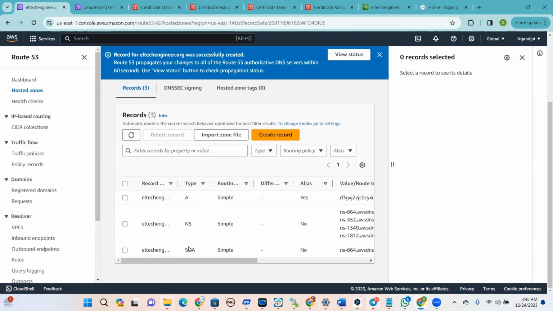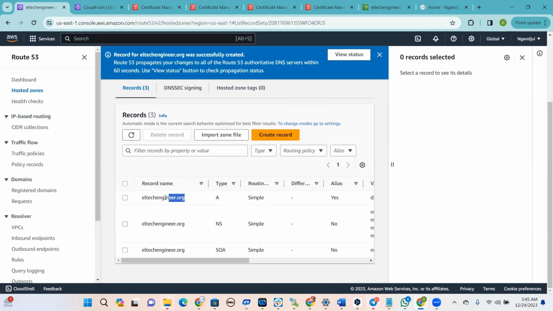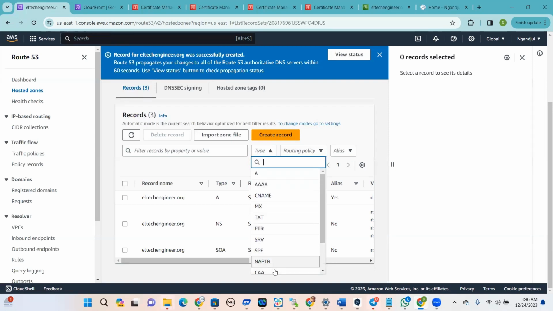Just make sure that if you have the same record name, you cannot have two record names with the same type. If I want to create another one, I have to create an AAAA or a CNAME. But depending on what service you are using, we can only use certain types of record.